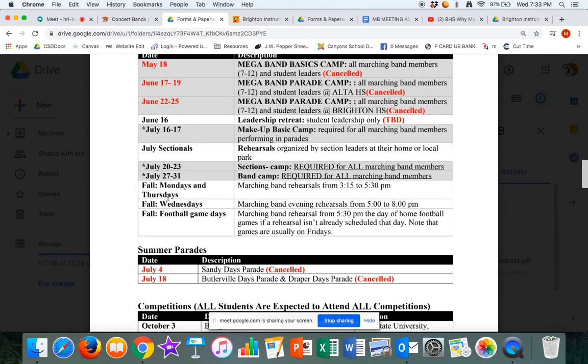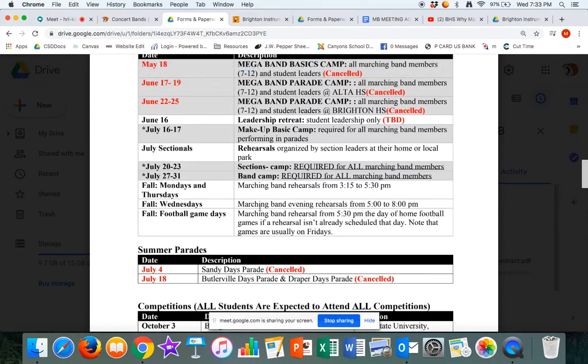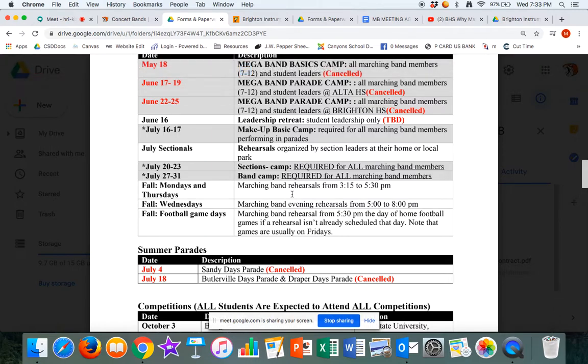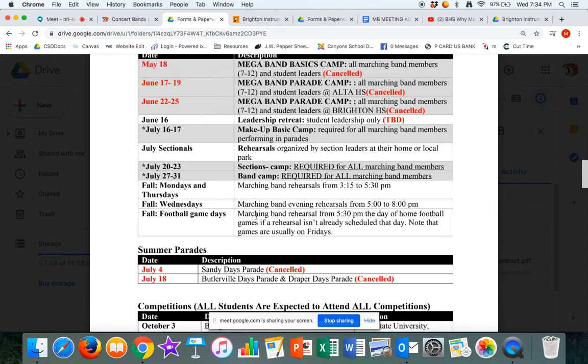It happens Mondays and Thursdays from 3:15 to 5:30 after school, and Wednesdays from 5 to 8. These will be outdoor rehearsals, and we'll talk about what that looks like from an equipment standpoint. Students will also be playing at the football games, which anybody who's been a part of the Brighton Band up to this point knows that we make a big deal out of our Friday Night Lights. So this is just taking it one step further.